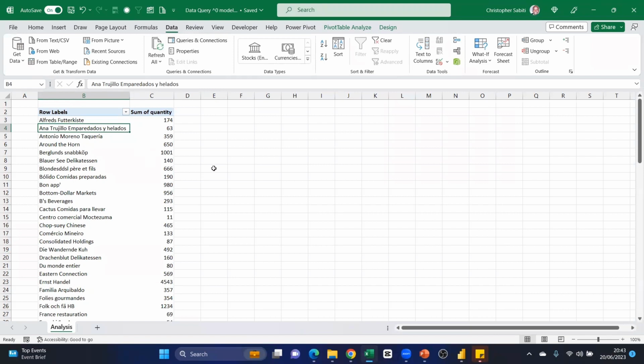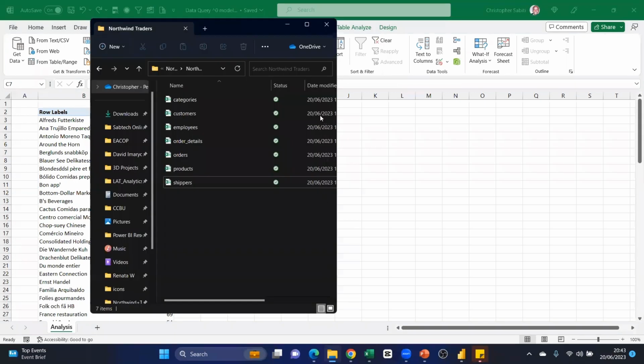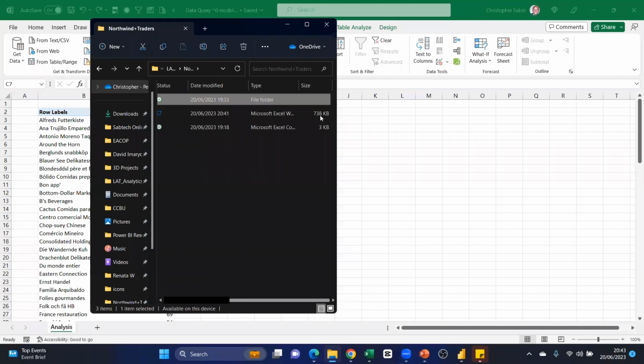So if I uncheck all of them, they will disappear. And someone will say, the sheet you have given me is empty. It has nothing. But when we look at its size at the moment, it has 738 kilobytes, which means it is not empty because we have loaded it with connections. Now the reason we loaded connections is also to manage storage. Now imagine you loaded all those sheets as tables. We would be having around 3 MBs here.